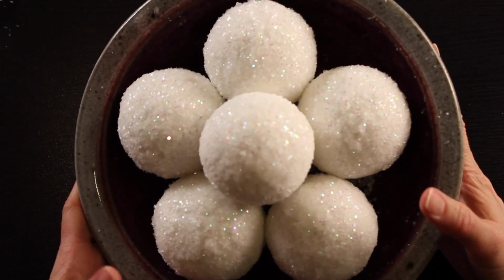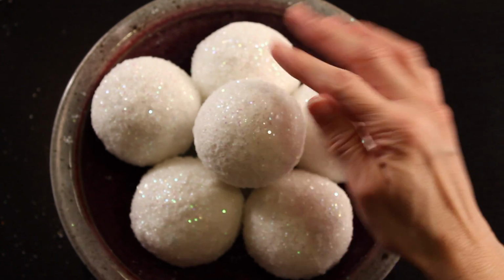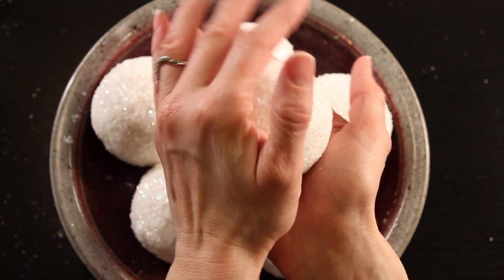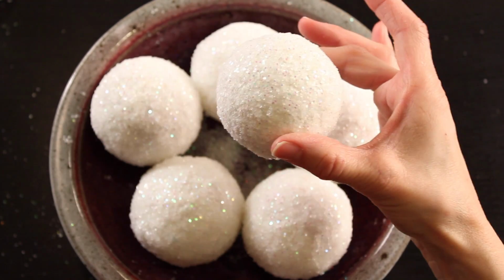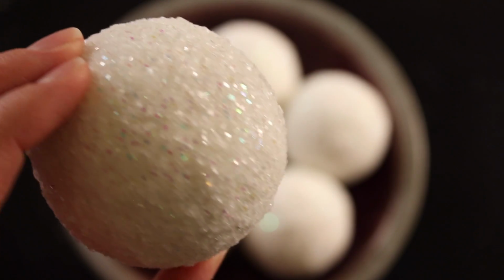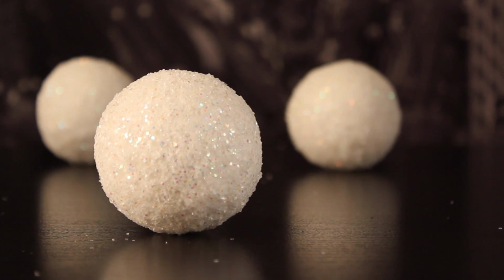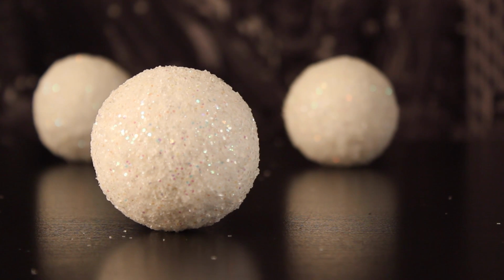You can easily put a piece of wire into these and hang them from a Christmas tree, or I put a little bowl of them by my Christmas decorations and they look like snowballs. They're so sparkly and pretty. This is a great project to do with kids over the holiday break, and this is definitely one of my favorite new ways to decorate for the holidays.